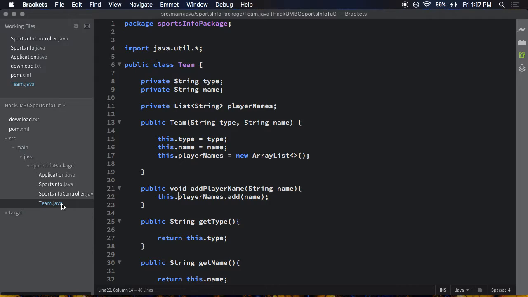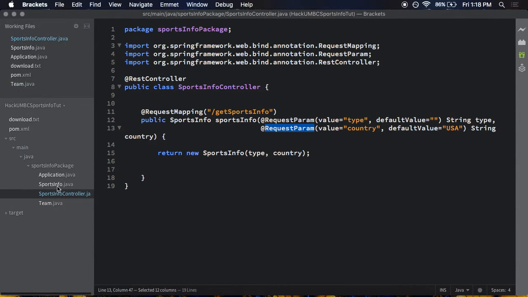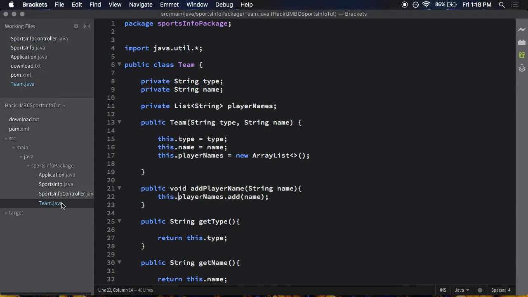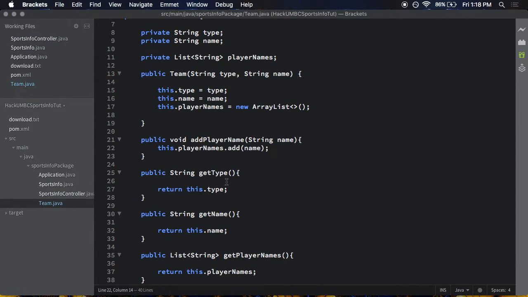When I checked the type of basketball, it never seems to have those. Oh, I think what you're doing is you're not using the dot equals method when you're comparing strings. Is that what you did? Yeah. Don't use equals equals in Java, for strings you use dot equals. Doesn't equals equals compare the addresses? Yeah, something weird. That was probably it, because it was going to false. So it never executed.